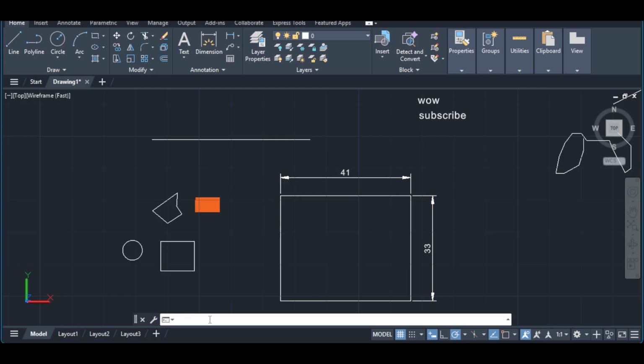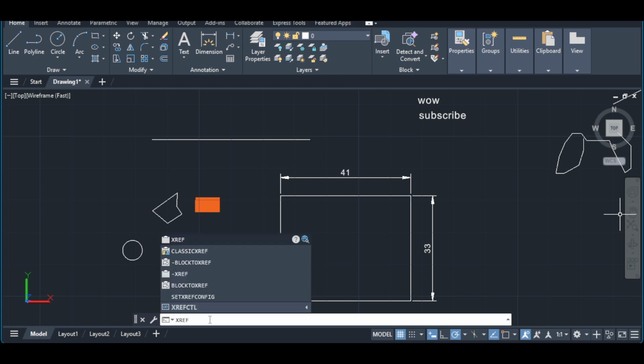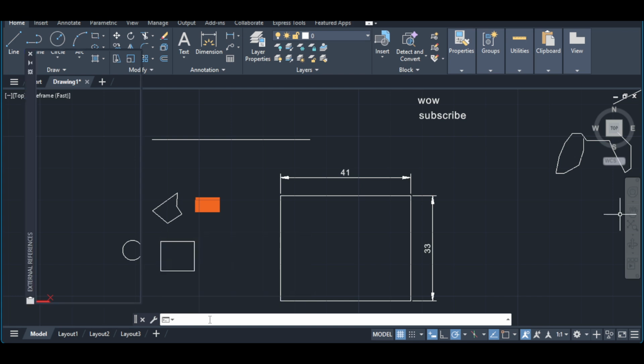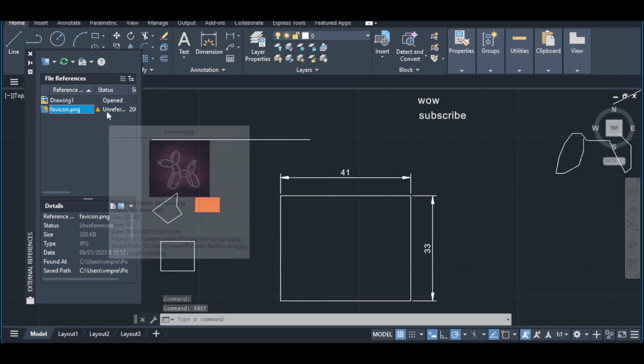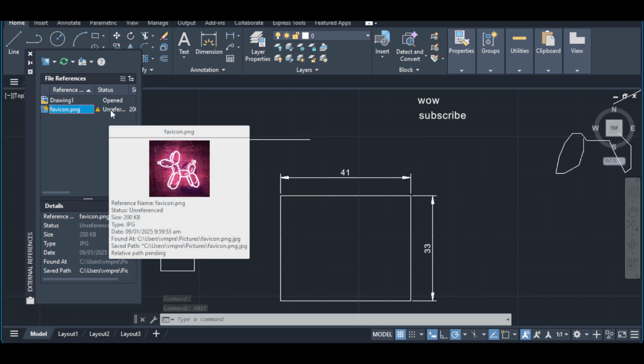To diagnose and fix it, open the External References or XREF Manager. In the command line, type XRF and press Enter. The palette that opens lists all attached items, including any raster images, along with their status and file paths. This is your control center for references. Look for entries marked as not found or with a similar warning. You'll also see the last known folder location, which helps you understand where AutoCAD expected to find that file.